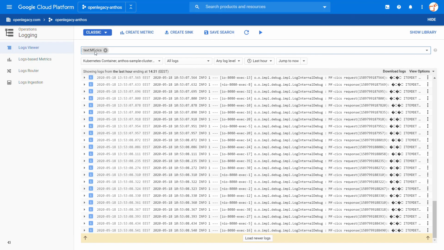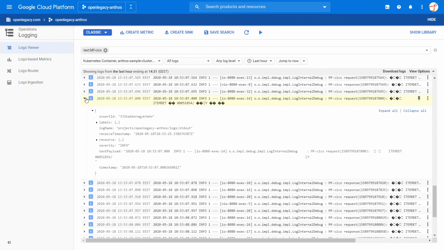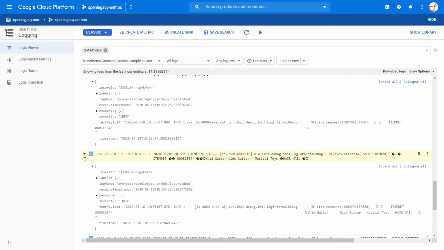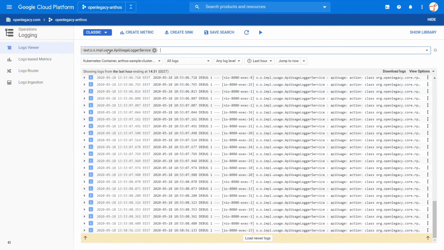Let's trace a transaction through our service as a good example of observability. We can see the details of the request in the buffer with a timestamp, and the response details as well. And finally, the traffic log, showing the transaction duration of 57 milliseconds.